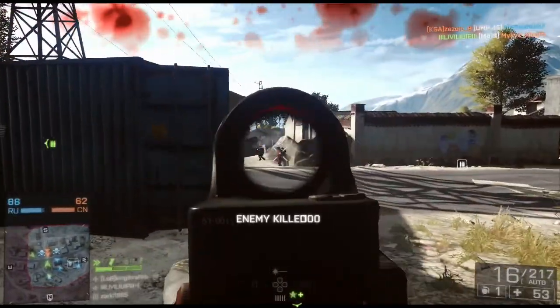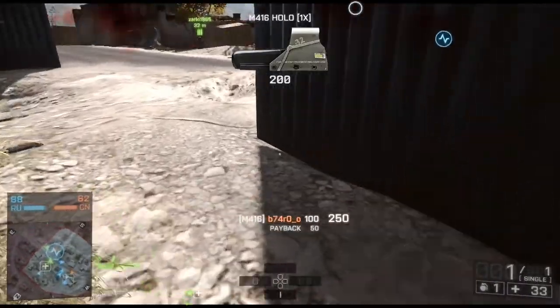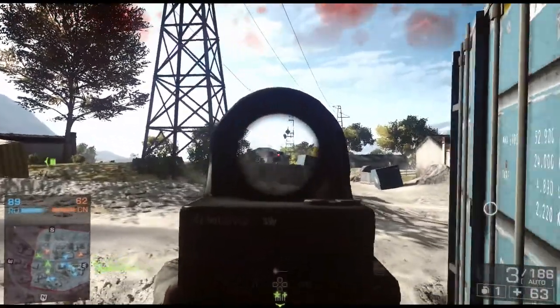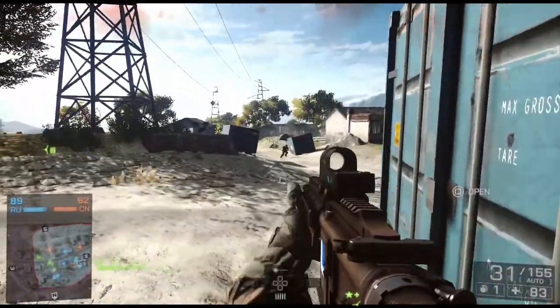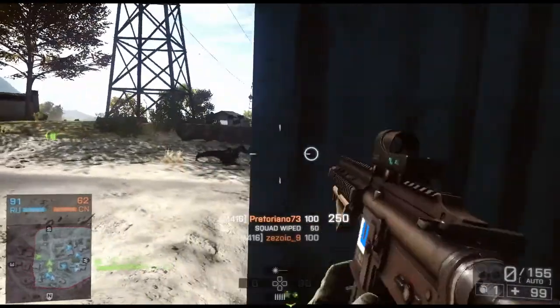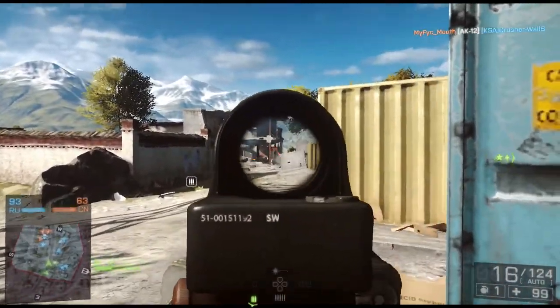Today we're going to be looking at the Battlefield 4 version of the M416 assault rifle. Now, the M416 was arguably the best assault rifle in BF3, and I'm sure a lot of people are wondering how it stacks up in the newest title. Well, I can tell you that it actually performs much better, if that was possible.